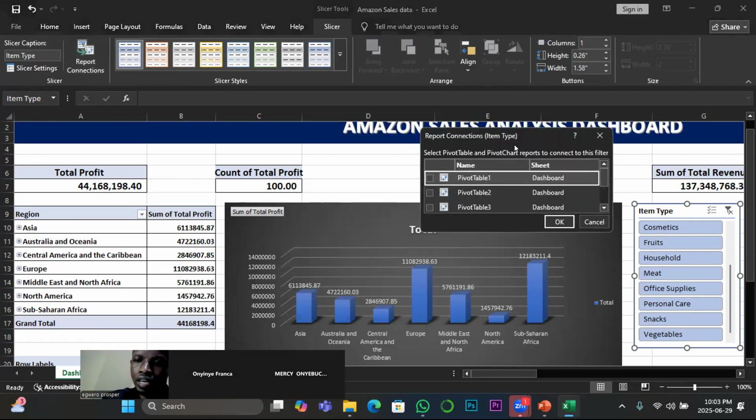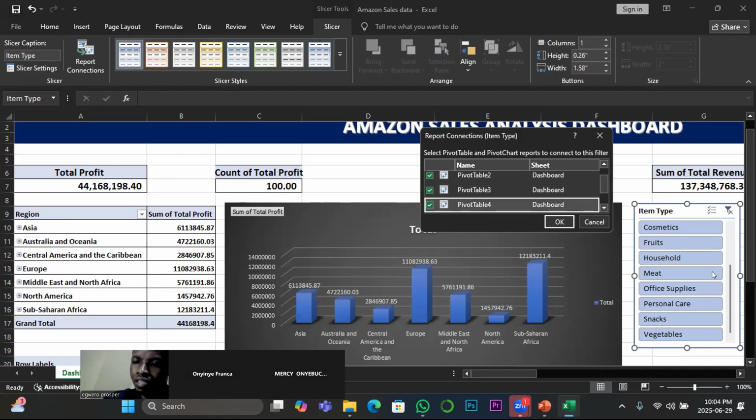Once you click here, it will list out all the reports you have in this particular dashboard. You can see that it is only one, which is PivotTable 5, which is this one that is checked. So what you are going to do is to check all of them one after the other. By checking them, you are automatically linking this slicer to filter across all of them.